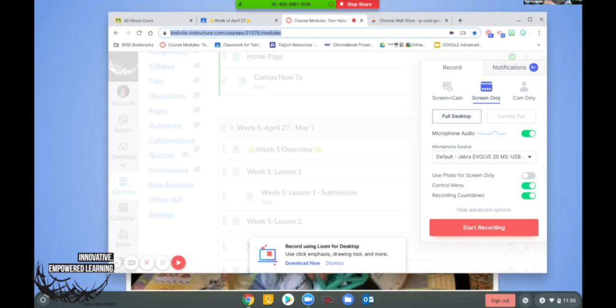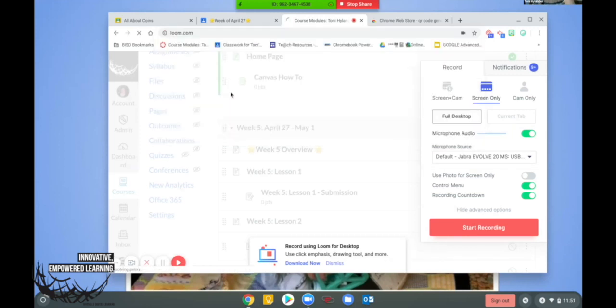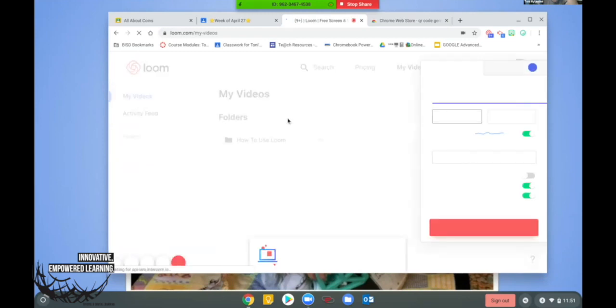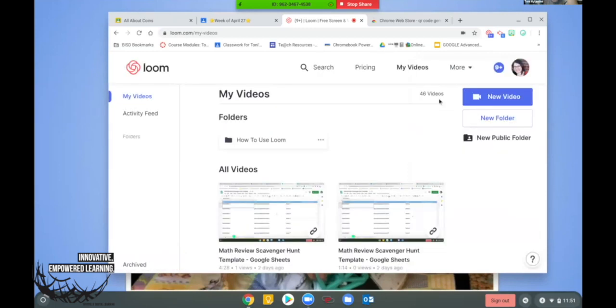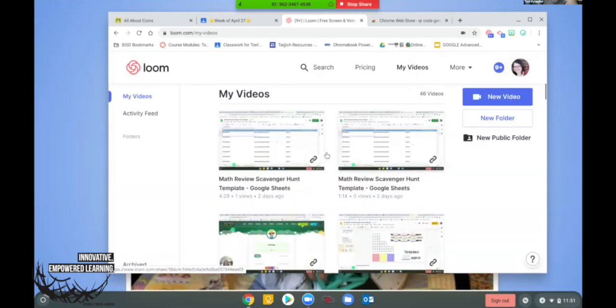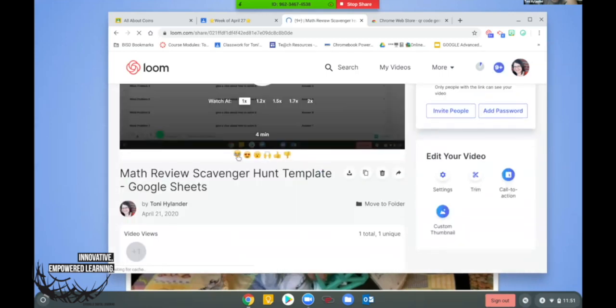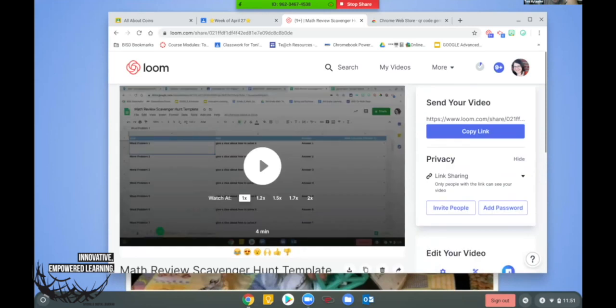With Screencastify, I'm not sure if you can see comments and reactions, but with Loom, you can have that turned on, so that you can keep track of how many people are watching your videos, and you can see comments and reactions. So here's one that I just made the other day. If I go and open that, I can see that it has one view. And as students are watching, they can actually use these little reaction buttons, and you would see those reactions. You don't necessarily know it's them watching it. It's pretty anonymous, but you get to see those as you do that.